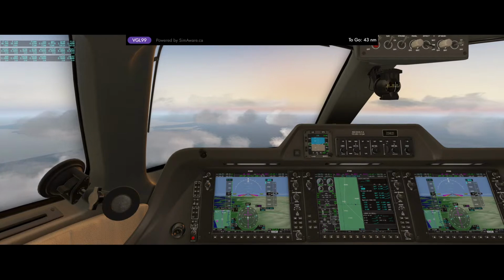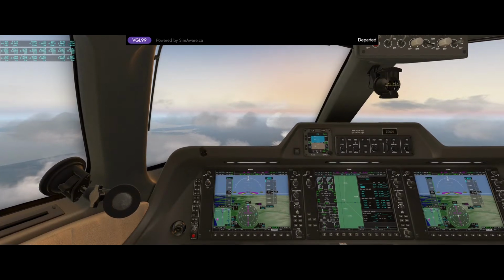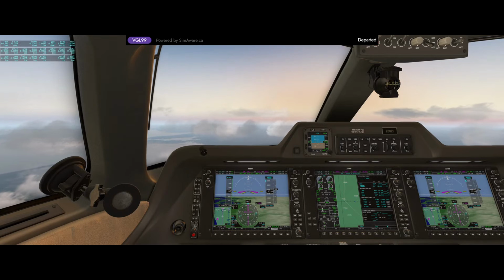Good evening, Super 2 for Lima, flight level 320. Super 2 for Lima, from London control, good evening.